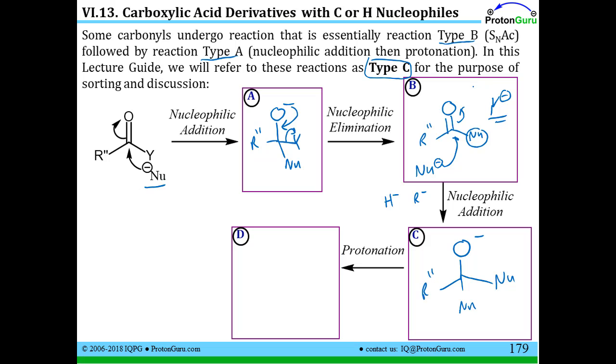And I just want to point out, if I take an amide or a carboxylic acid or an ester or any of these functional groups, we've replaced Y with a nucleophile. If we're using an H or an R nucleophile, then this is an H or an R at this point, which means we have an aldehyde or ketone. We already know the aldehyde or ketone will do nucleophilic addition if we have these types of nucleophiles.